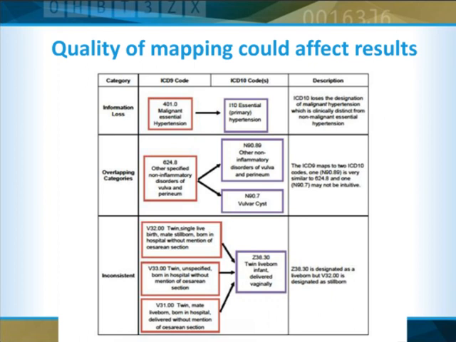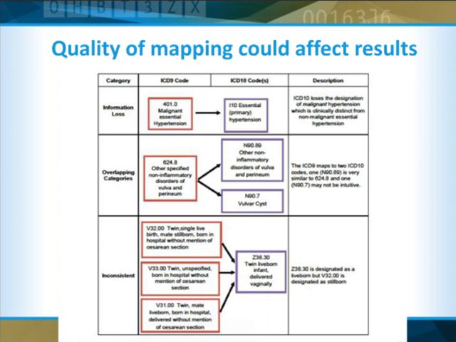Overlapping categories. Again, a non-inflammatory disorder of the vulva also maps to a vulval cyst. So the mappings aren't always intuitive from a clinical point of view. And so what this shows is when you're using the mapping for reports, even though we review that they are convoluted or that they are simple, having domain experts actually look at the reports before you make unrecoverable decisions is appropriate. And then again, some of them are slightly inconsistent.